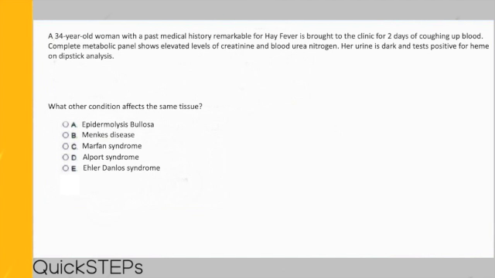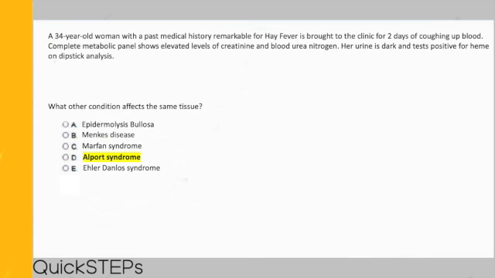And what does Goodpasture syndrome affect? It affects type 4 collagen in the basement membrane of the kidney and of the alveoli. So what other answer choice that we went over has that? You should be saying D right about now, right? Alport syndrome, because that affects type 4 collagen, specifically in the basement membrane of the kidney, eye, and ear. All right, so that's pretty good. That was a tough question. Good job on that one.